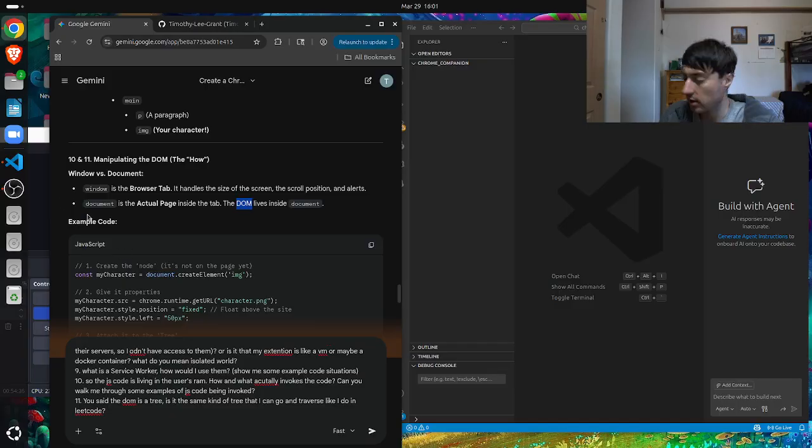So we have some JavaScript code, and we're going to say document. So this is how we access it, right? document.createElement. Okay, and image. So we're doing something with image. Create the node.